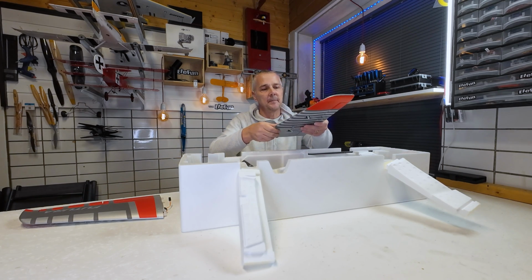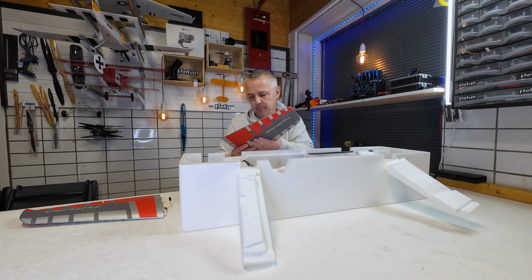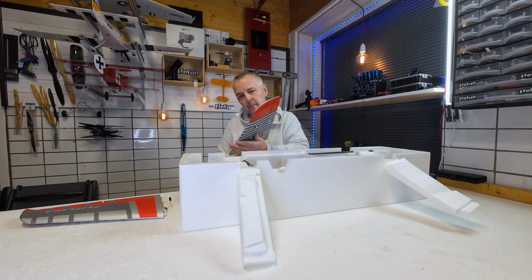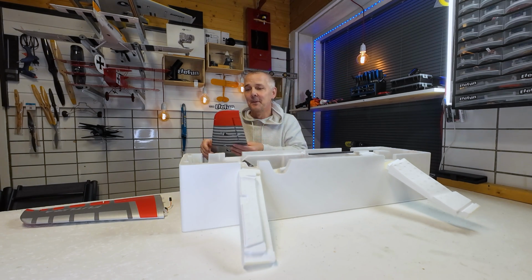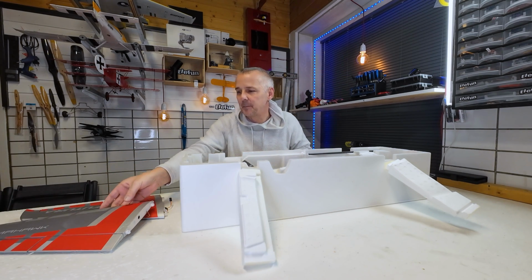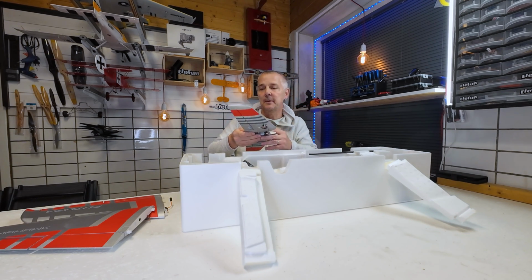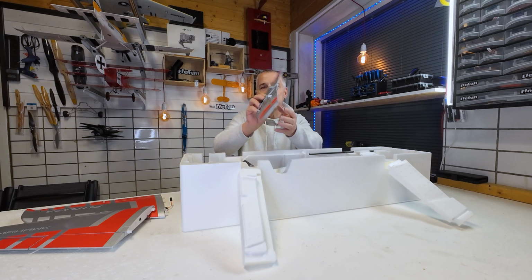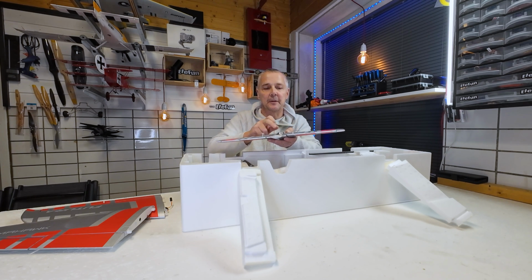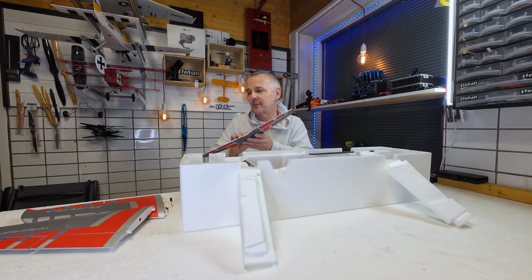And the second wing. They feel quite solid. And look at that color. Red, silver and gray. Beautiful. And here we have the tail section. The horizontal stabilizers. Even these come with two servos. So you have the possibility to connect them to 2-channel or use a Y cable and control them with 1 channel, of course.